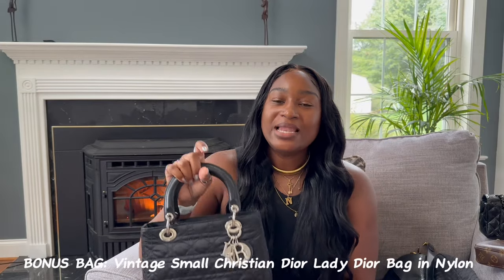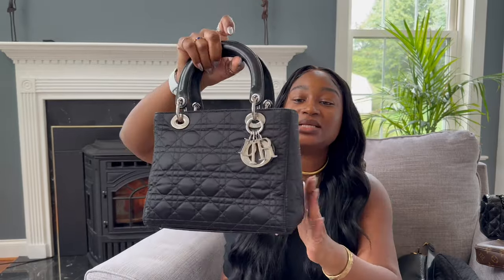I'm a girl who likes vintage bags, so this definitely, I would repurchase. I would repurchase it in this size, or I would repurchase it in a mini size, and I would still go the vintage route. I don't think I would repurchase this new. I don't want to say I don't like the newer ones, but the vintage one to me, it's a classic. The late Princess Diana had it as one of her favorite bags, and she was the OG it girl, okay? So if you know, you know. This baby, she's a classic. I would definitely purchase this in the same size, because I'm able to use it more.